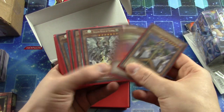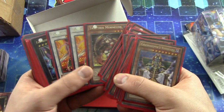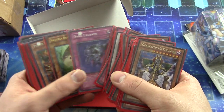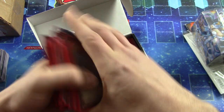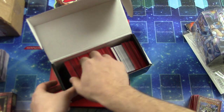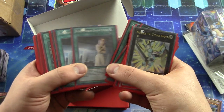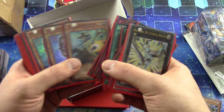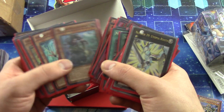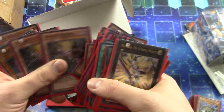We have this big box of cards. Let's go through. We got some dragon rulers, artifact stuff. Looks like a bunch of good deck building stuff over here — deck building, siding. A little mix of everything. Some Forbidden Scripture Seeker — quite a few of them. Super rare Swift Scarecrow in there. A whole bunch of super rares, a whole bunch of foils in general. Giggear Accelerator there — super rare. That's really cool.